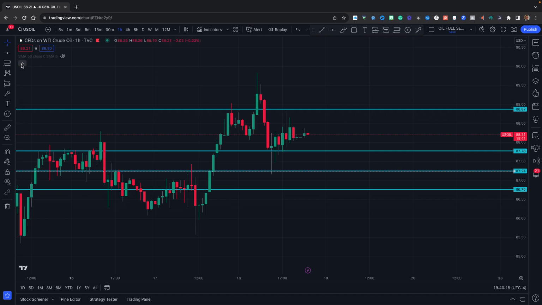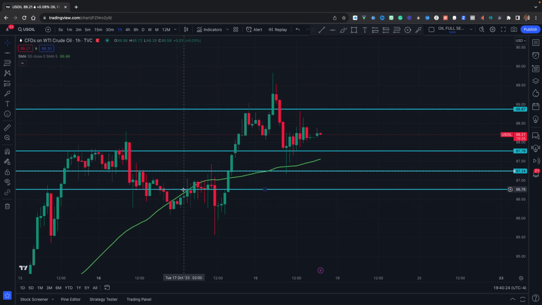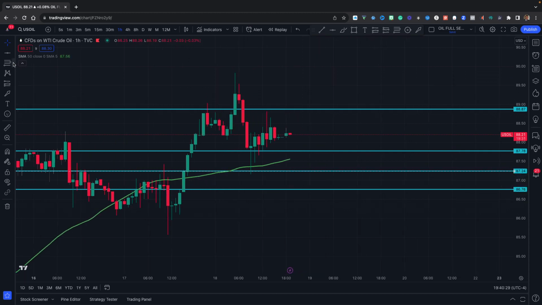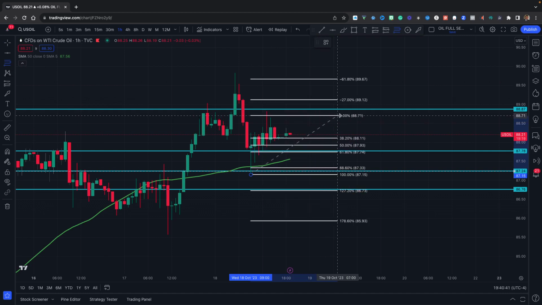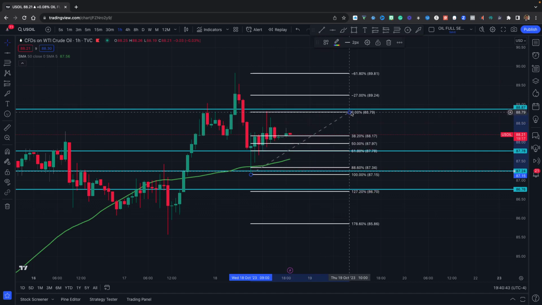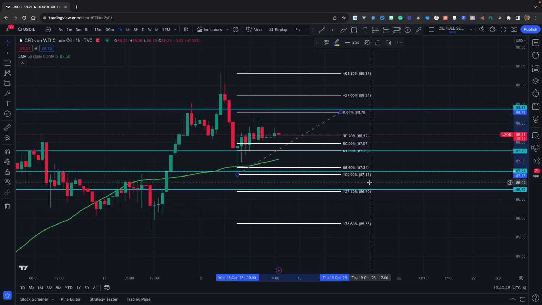So what we want to do is, first of all, let me drop the 50-day moving average. So again, you can see the 50 day, the area of value, right? If I would be trading this over the London session or the next few hours coming up, then what I'm going to do is drop a fib level here to here now, and I'm going to look for that next retracement near the 50.